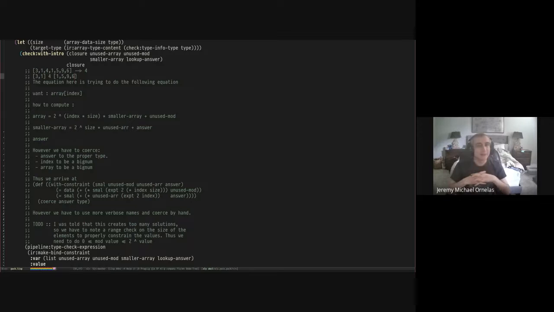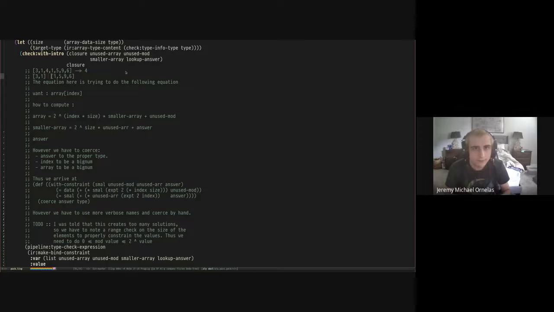So that kind of represents a problem. So I have to do this. I have to get it like this. So I have a computation here. Now you can take our array 3, 1, 4, 1, 5, 9, 6. We take 2 to the index size, so this is just 2 to 1,000. We times that by this, so we get this array. And then we add that to an unused mod. The unused mod is 3, 1.